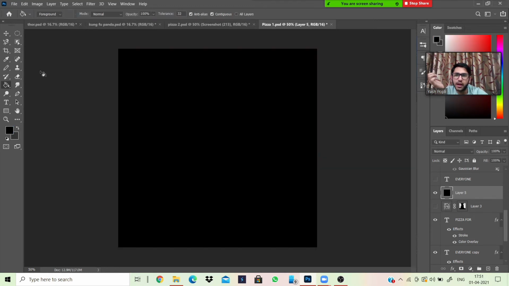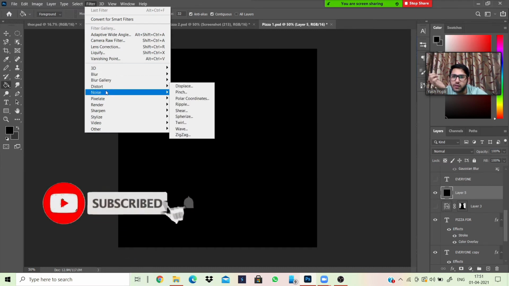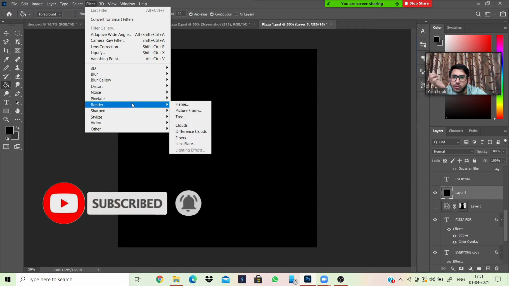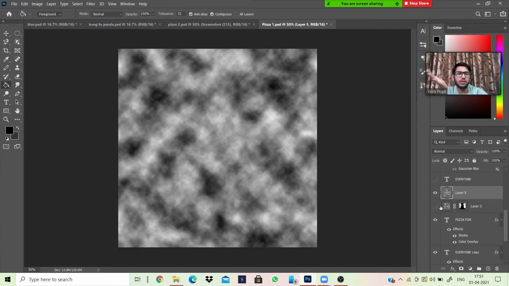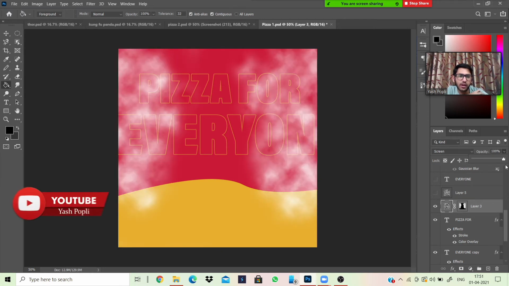Give this layer a black color, then go to filter, render, render clouds. So this is only this layer, and I have decreased its opacity. If I increase the opacity it will look like this.